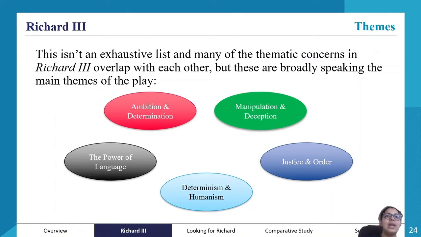That's basically looking at metatextuality. That's looking at how Shakespeare has used language in his play, and you can actually compare this quite nicely to Looking for Richard, because Shakespeare uses the power of language to basically manipulate the play, to show a play that is historically inaccurate, so that he can spread propaganda and he can legitimize the Tudor myth.